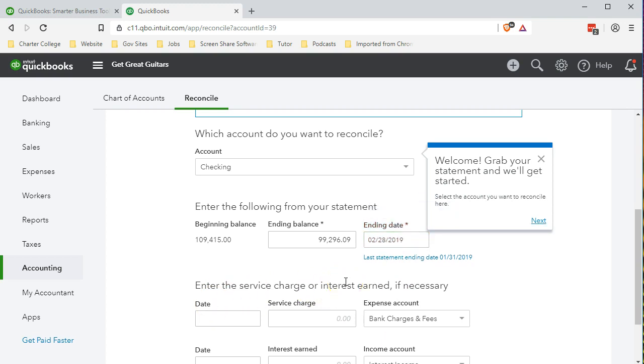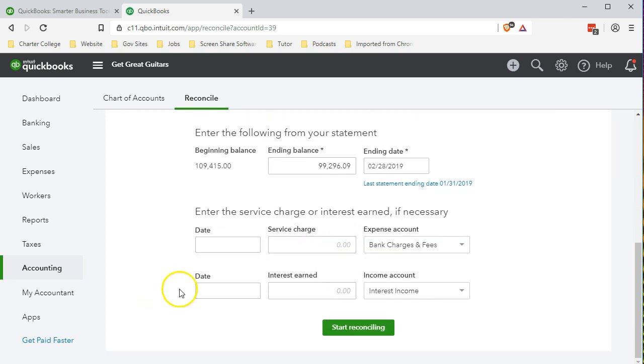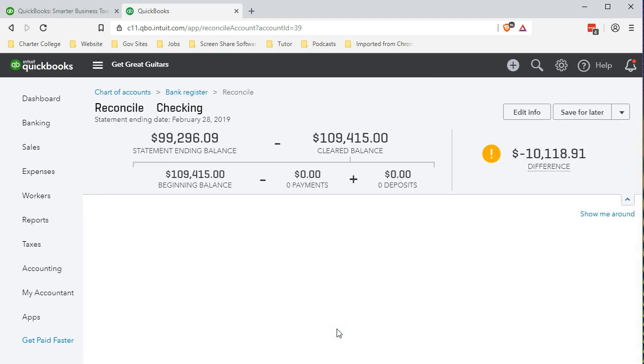Remember, we have to have that standard cutoff, that cutoff bank statement date. That's what you want. You want the bank statement, not just the running balance of the accounts. You want the bank statement because it has a defined cutoff, a defined beginning balance, a defined ending balance. We need those items. I'm not going to enter anything for the service charges or interest earned, because I like to enter those directly into the register so they don't confuse me. They might not confuse you, but they can confuse me sometimes if I don't see them in there to check off. So I'm going to keep it as is and start the reconciliation.